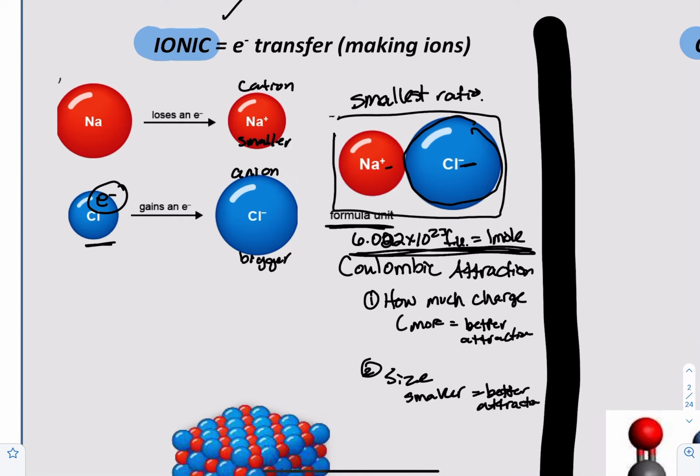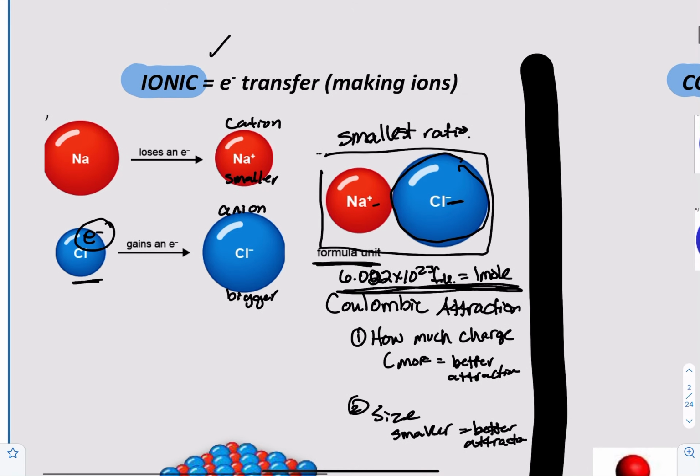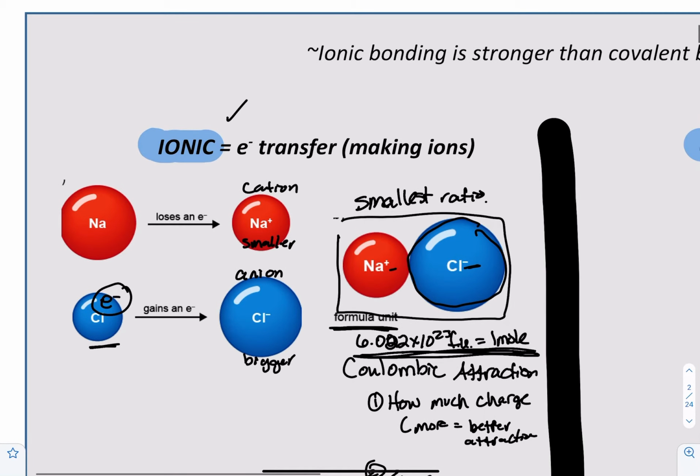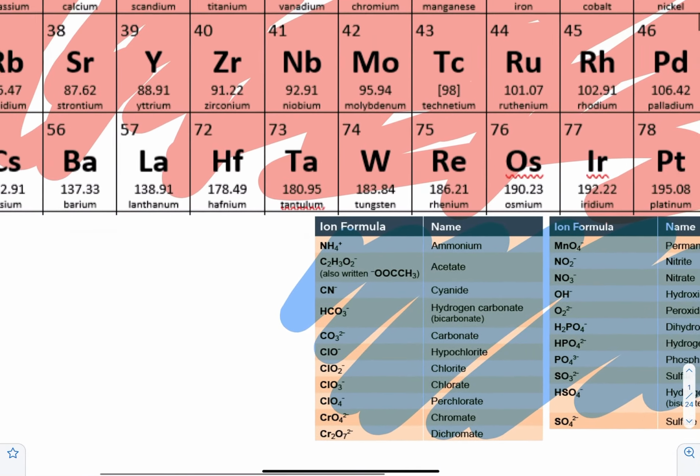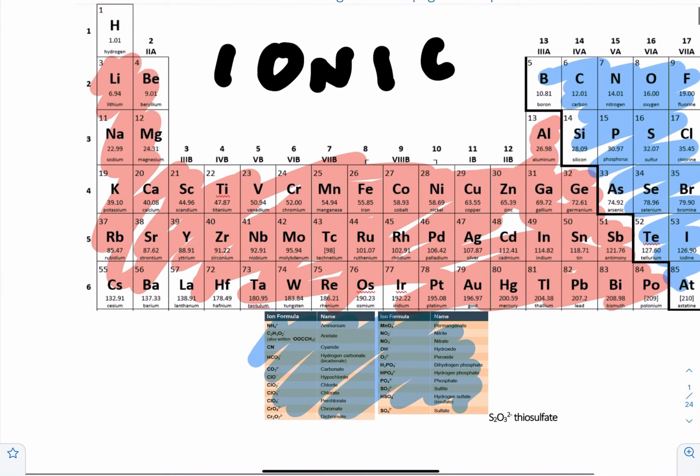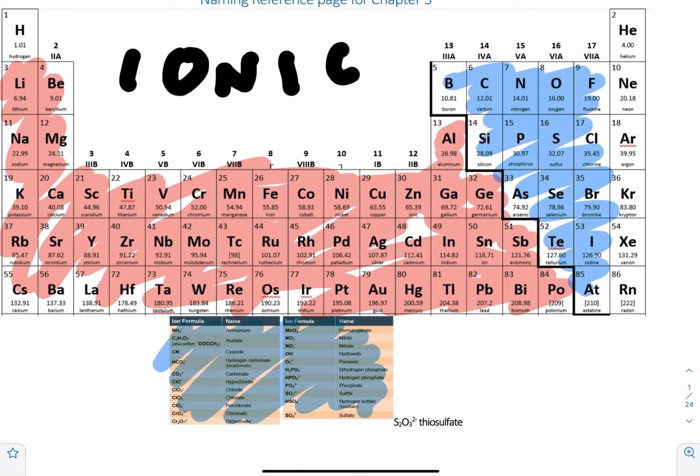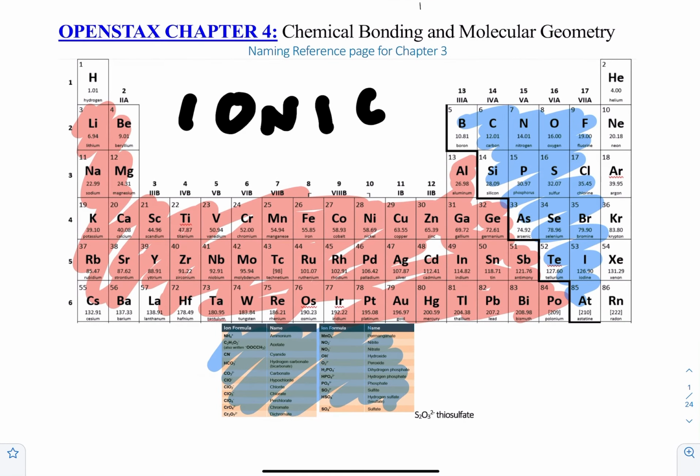So the interesting thing about this, though, is that it doesn't just have to be sodium and chlorine. I'm going to scroll up to the periodic chart up here. Anything in the red combining with anything in the blue. If you get used to this look on the chart, as long as you've got something on the left side of the stair steps and something on the right, you're looking at an ionic bond. Or something in the red and something with a polyatomic ion.